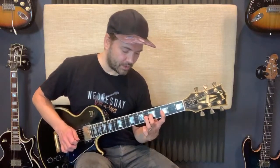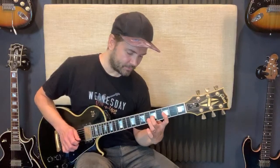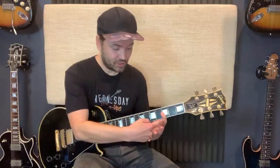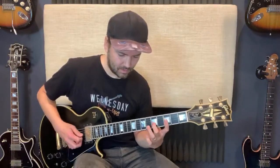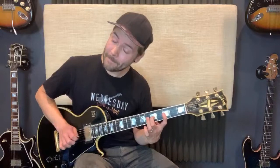Now after this, we're going to hammer on the third finger on the G string to the sixth fret, and then we're going to immediately pull off again to the fifth fret, and then pull off to the third fret, where that first finger is already there, ready and waiting. And all the while, the G note there on the third fret is ringing the whole time. Okay, so that's something to practice.